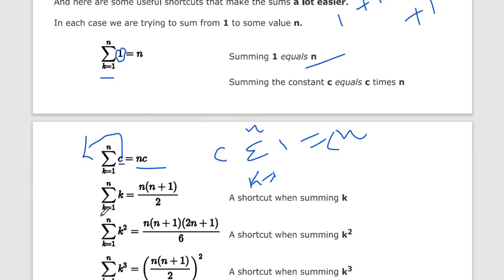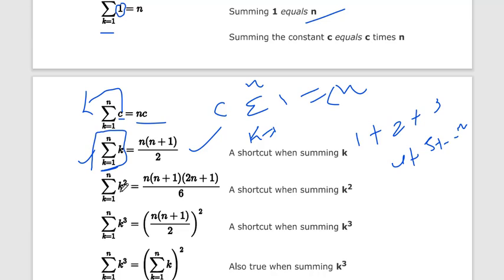Now sigma k is equal to 1 to n of k. This becomes 1 plus 2 plus 3 plus 4 plus and so on. We all know the summation of all the natural numbers: it is n into n plus 1 by 2. In the exam, if we come across this sigma, we can write it like this: n into n plus 1 by 2.